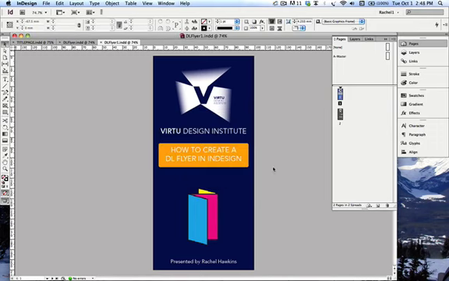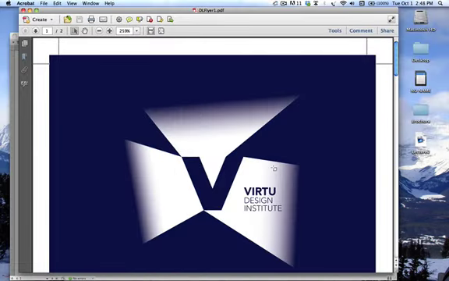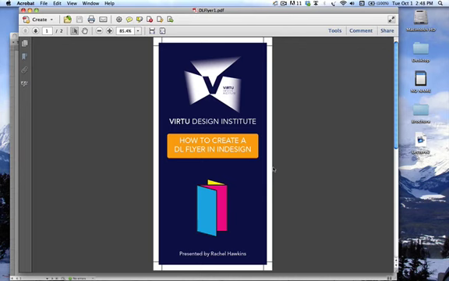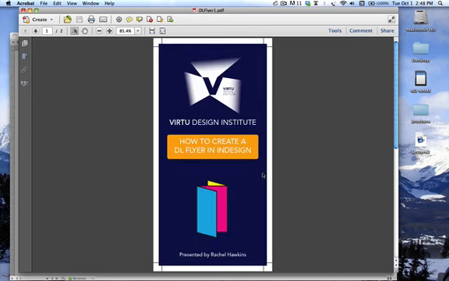Press OK. And it's going to export our file now, and look, there's our PDF that's opened. I'm going to minimize it so that I can see both pages. And look at that, it's got its crop marks, it's looking beautiful. And this is how I would want you to submit your finished file to me for your assignments.